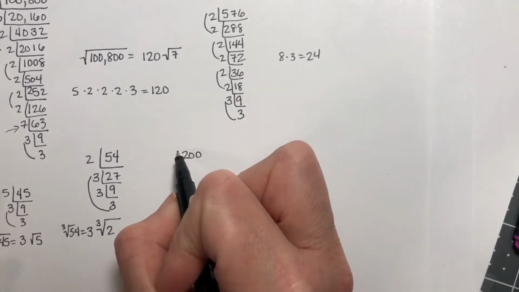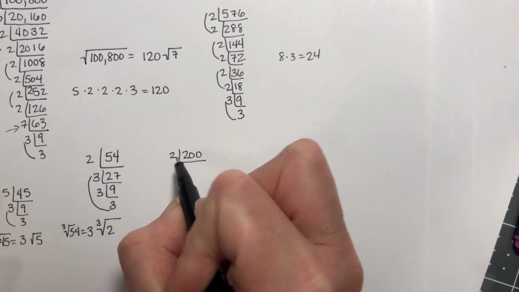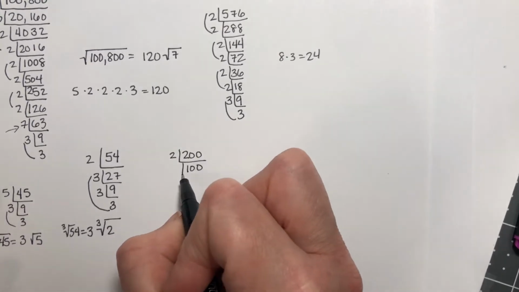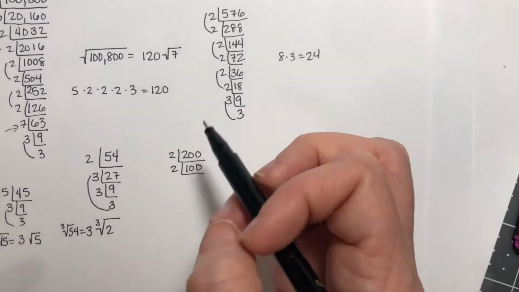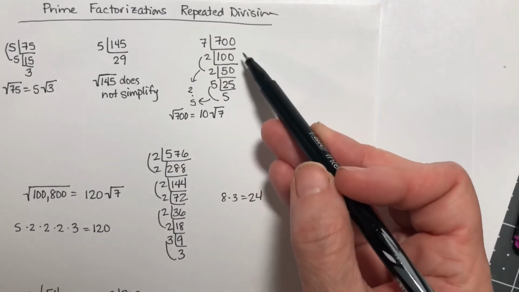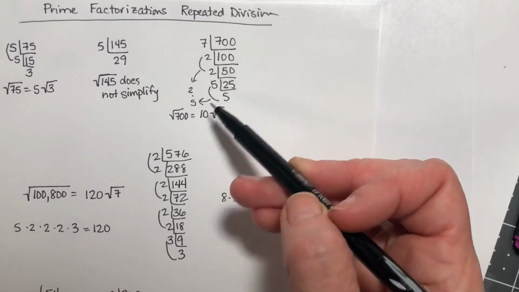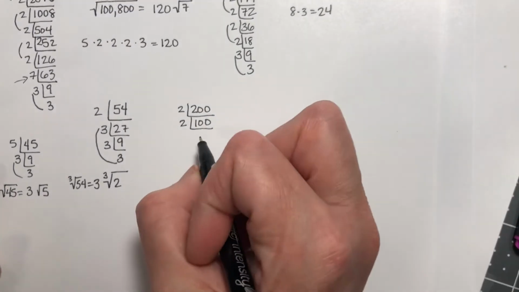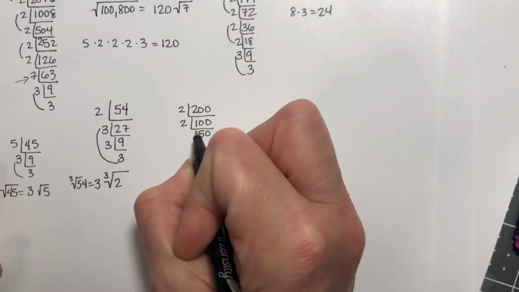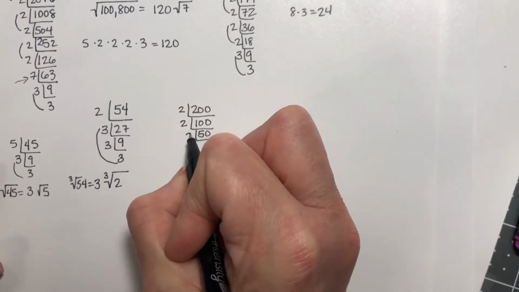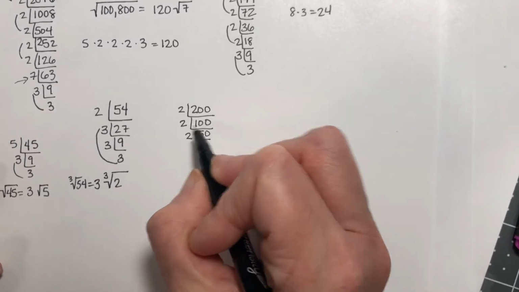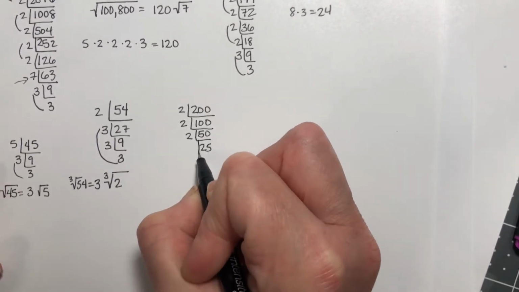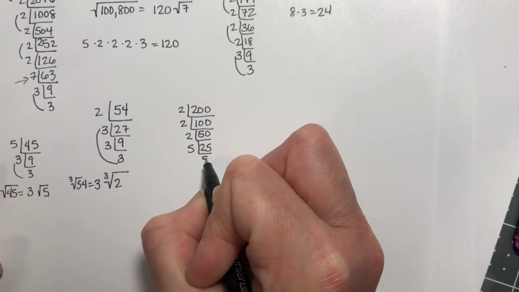Okay. 200 is divisible by 2, giving me 100, which is divisible by 2. And I can keep an eye up here because I had 100 show up in here. I should definitely match this. It's going to start to feel repetitive. The more of these you do, the more you find you can reuse things. 100 is divisible by 2, giving you 50. 2 divides into 50 25 times. And then you have 5 times 5.